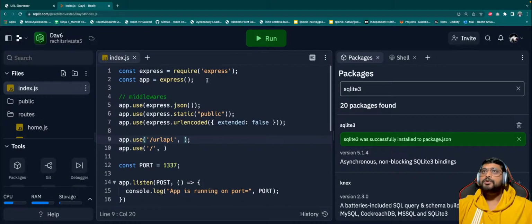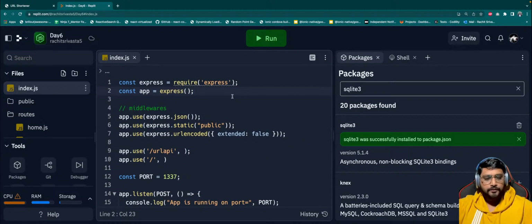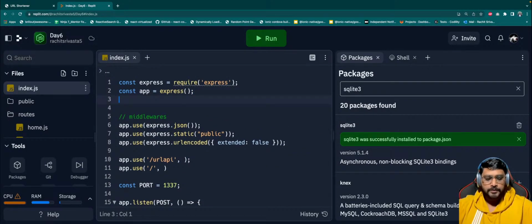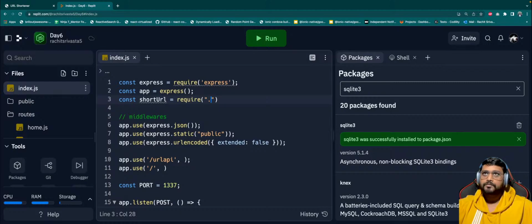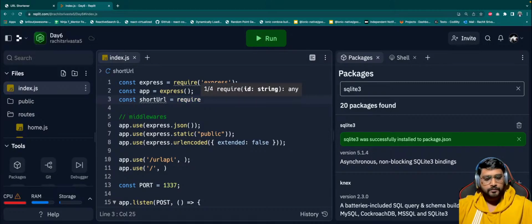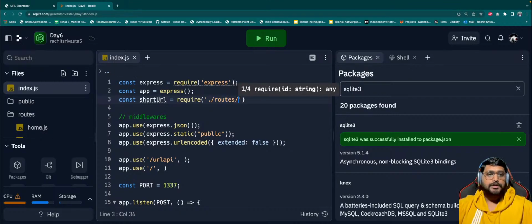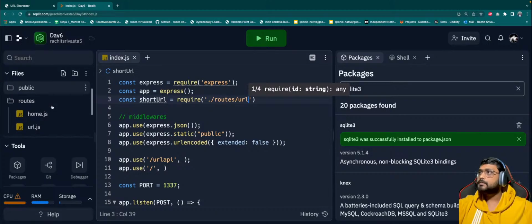Whatever we would be exporting from those, we will be importing here. So const, let's call it short URL, equal to require from routes slash URL.